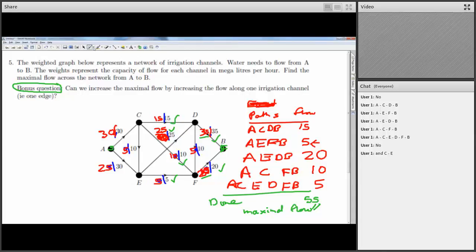So what I can do is draw a line or a curve which passes through these and none of the other edges to cut this graph. So one cut I can do is going down here. This cut here would pass through these 4 edges which are all full, and that breaks the graph into 2 parts. That's called a cut. And again, anytime you've got edges which are all full, you can make another cut. So there's another cut I could do over here, for example. That'd also work.